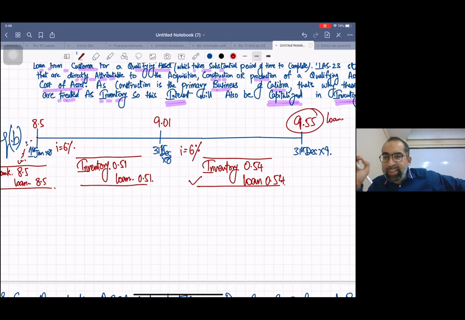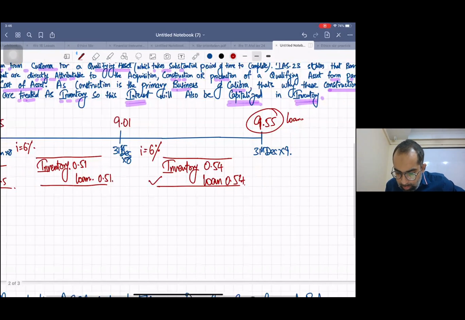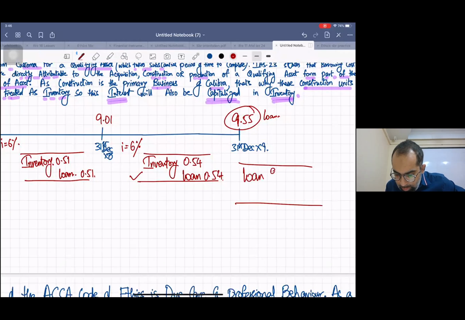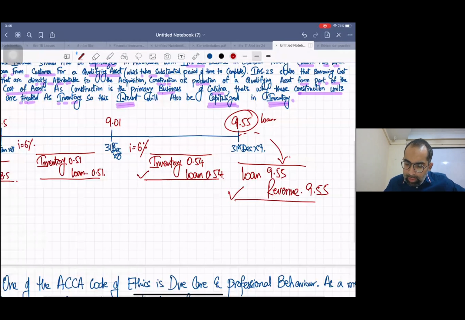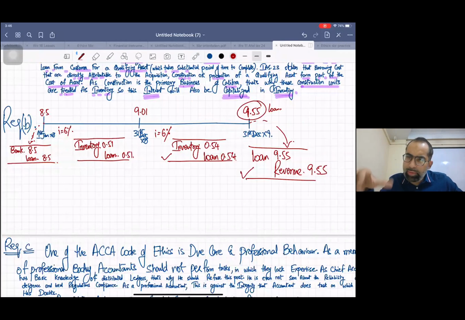This is your final obligation. Now once you deliver, listen, it was written in the question that we'll give possession and transfer the title at the end of year 2. So at the end of year 2, this is our income. We'll debit the loan and credit the sales revenue. This entry is at year 2. I have made the horizontal entries; you can make it vertical as well, because some students find it easy to make a timeline.